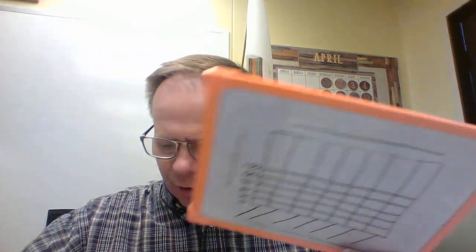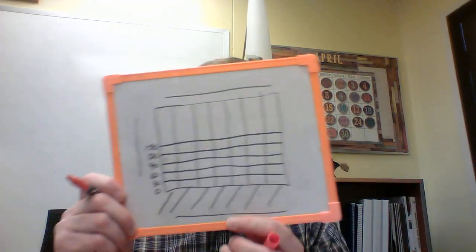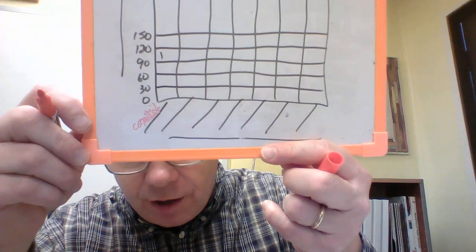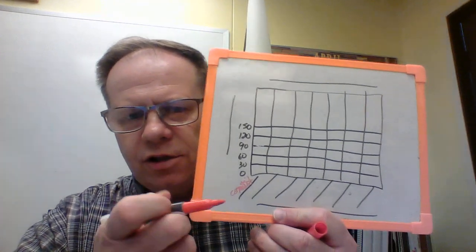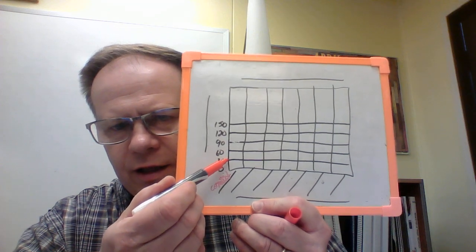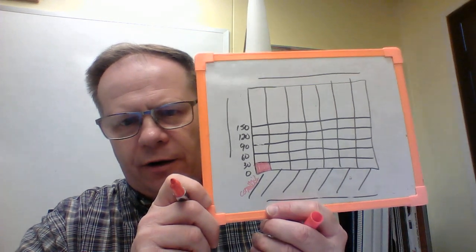And so for the first one, for instance, cottontail rabbit, we would put cottontail rabbit there. Now, you probably have more room to put yours than I did mine. For the cottontail rabbit, it says that its gestation period is 30 days. Now, here's 30 right here, all right? So I'm going to fill in my bar graph. My bar is going to go up to there, all right?